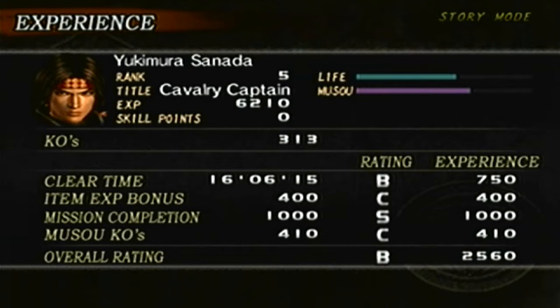So, with these five categories, well, more so four, but these four categories, clear time, item experience bonus, mission completion, and musu KOs, will ultimately help you increase your attributes. And that will be based on how well you did in that said category and what your rating is. So the highest rating you could actually get is an S rank or S rating. And it goes down to A, B, C, D, and then the lowest ranking is E. So your clear time will... You know what, let me go to the next screen.